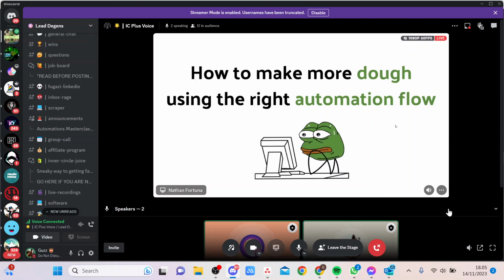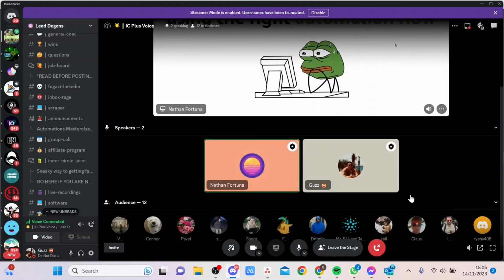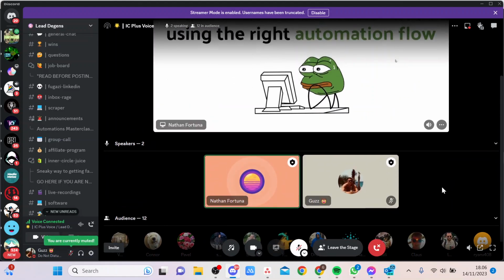And also you have to make sure that all of these automations work with your tool. So maybe some people use a different CRM or a different sending tool. I'll just give you a quick overview of the logic and how it works. And for some universal automations, there is a breakdown on how it works.